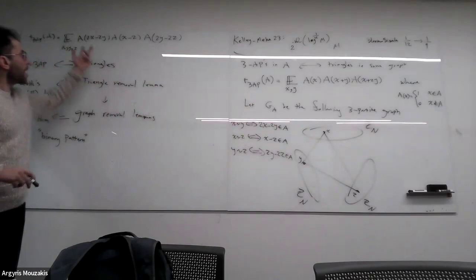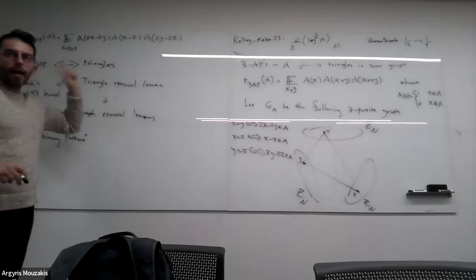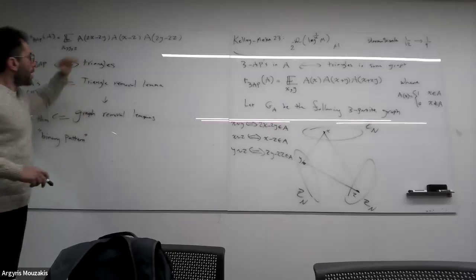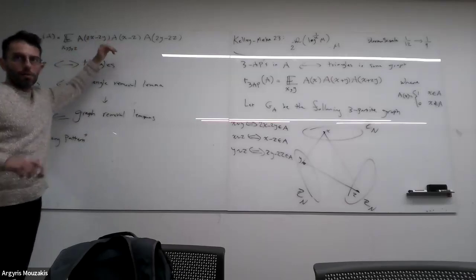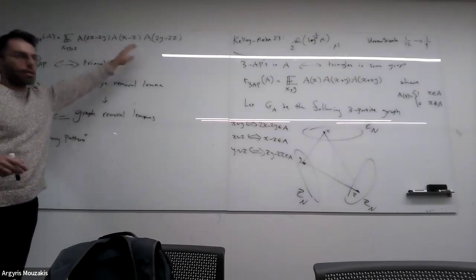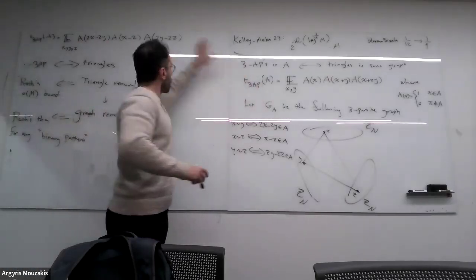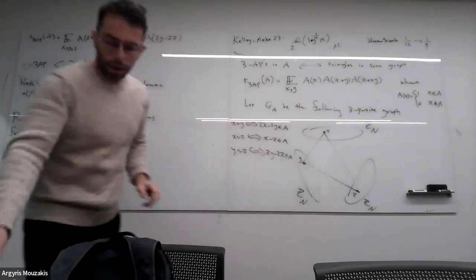The particular property is that every linear form involved is supported on exactly two variables. And no two of them share the exact same two variables, so I'm not having multiple edges. So if you have something like this, it turns your counting into graph subgraph counting. And so you can use this kind of technique.